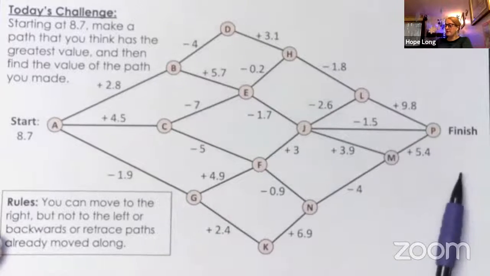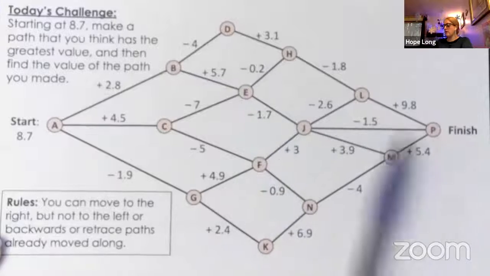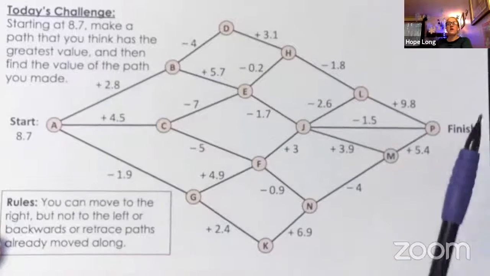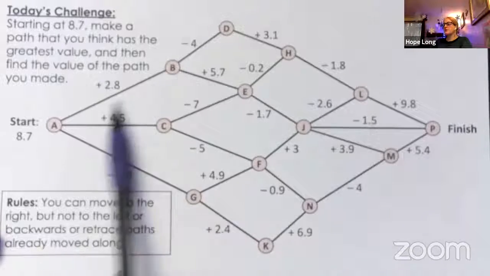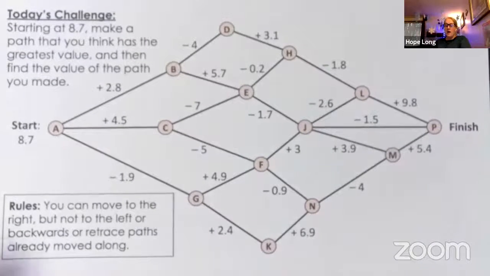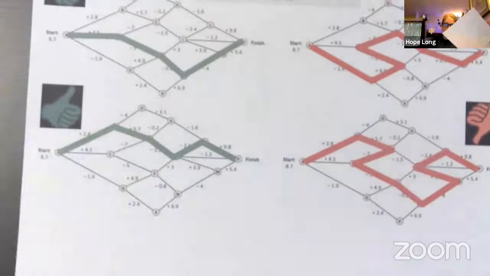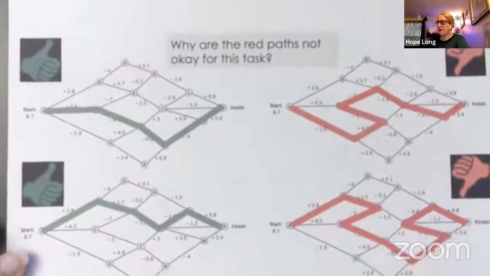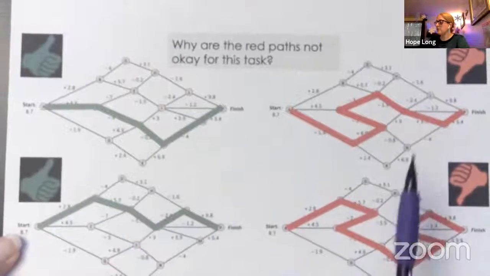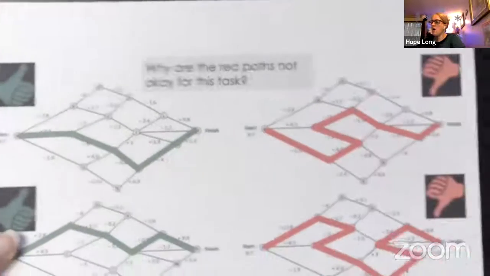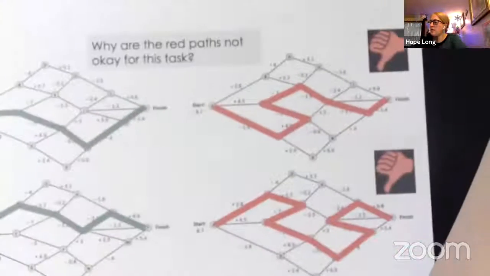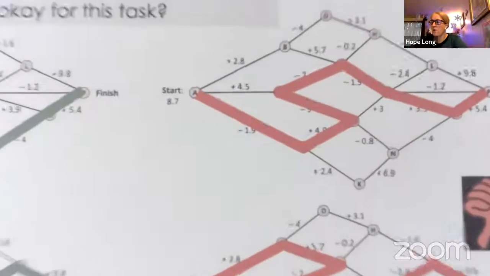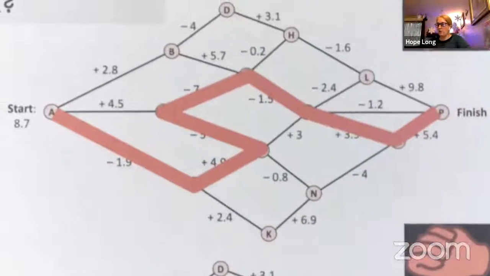So this will be your math practice today. You're going to want to build that path with hopefully the outcome of the highest value you can find. Now, there are some paths that you cannot take, and we're going to look at some examples quickly, and then I'll let you go ahead and get started with your practice today. Okay, so they've got a couple examples here, like we've got 2 yeses and 2 nos. So I'm going to zoom in on, I'm going to start with a no path, and let's talk about why we know that this is a no path.